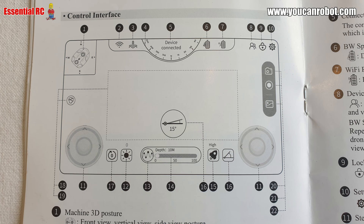Number six is the remaining battery life of the drone and the battery life of the Wi-Fi repeater is shown at seven. At eight you have device mode — this is interesting because in a different mode in the app it allows you to be a viewer of the telemetry and the first person view rather than the controller. Number nine is the lock — when I dropped into the water it was locked and then I unlock and the drive system engages. Behind ten there's a whole host of different settings, and number eleven is the virtual joystick for virtual control, though I prefer to use the remote controller personally. At twelve you've got the brightness of the lights.